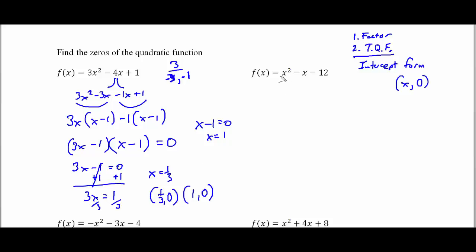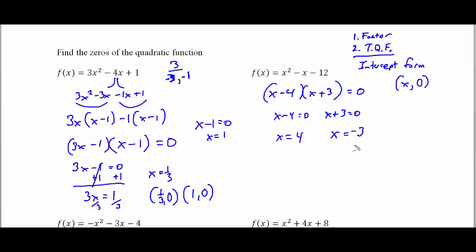And the second example goes as quick as well, because this is completely factorable using easy trinomials. Like with the 1 in front of our x squared, we just have to look at what 2 numbers multiply to make negative 12 and add to make negative 1. In this case, it's x minus 4 and x plus 3 equals 0. Now I'm going to set these equal to 0. X minus 4 equals 0. X plus 3 equals 0. Add the 4 to both sides, and then subtract the 3 from both sides. And so my answers are 4 and negative 3, which means that these will hit the ground at (4, 0) and (-3, 0).